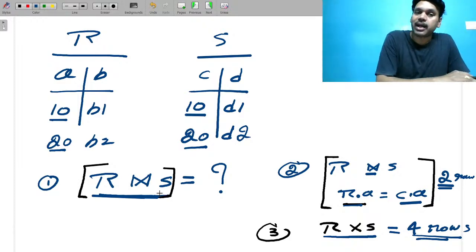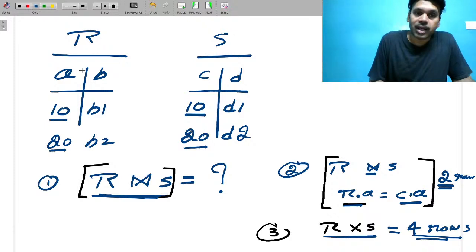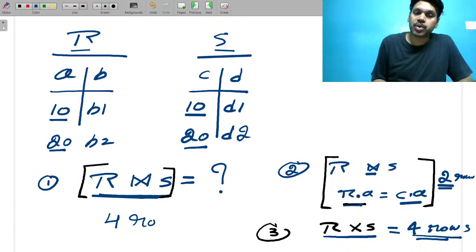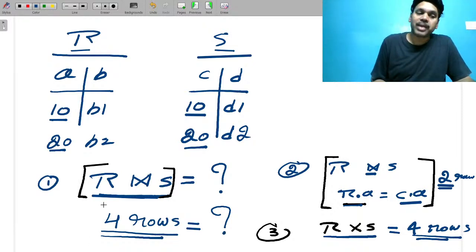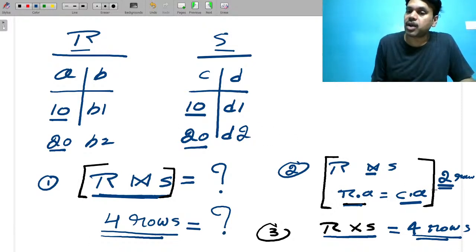So we all see that natural join is looking for a common column. As there is no common column between R and S, your answer is how many rows? You are going to get 4 rows here. Why did you get 4 rows? Tell me through chat. You may think that you are also going to get 2 rows like the equijoin.